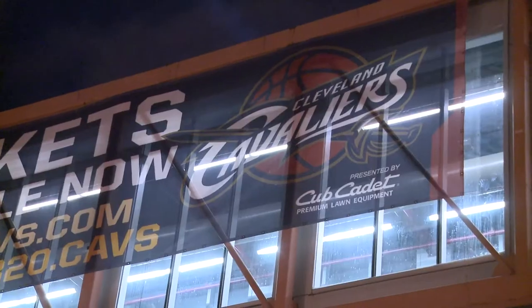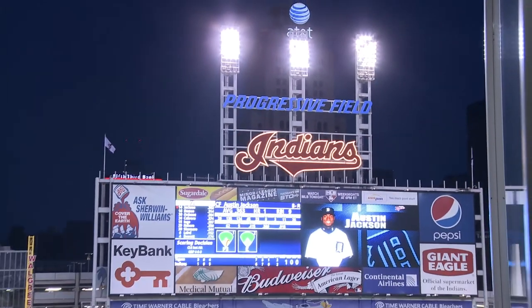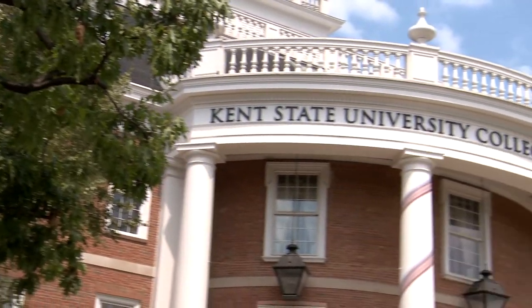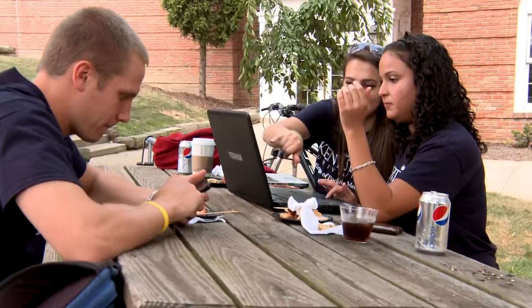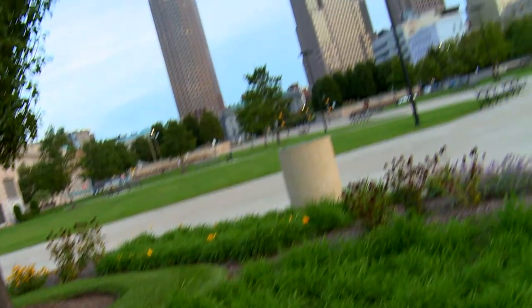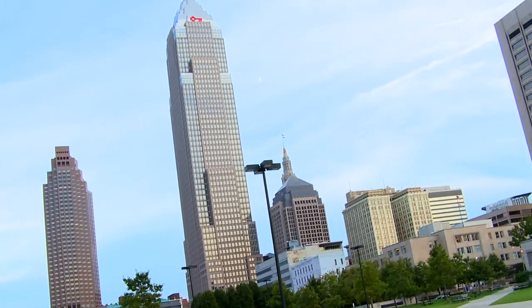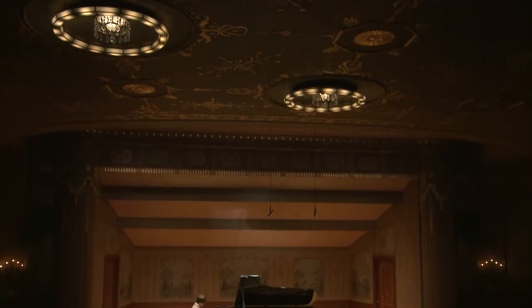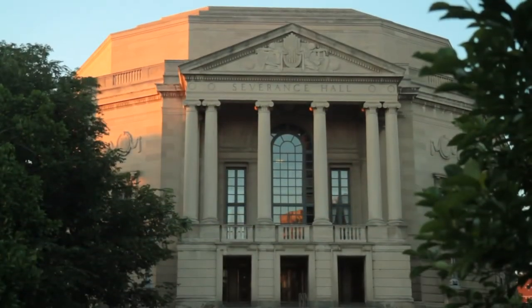The nice thing about Cleveland is there are three professional sports teams, so there's a lot of tailgating activities that our class officers organize for us to get together and have some fun on the weekends. On campus we have more of a small town vibe, which is great because Independence is a small town — but Cleveland is only a ten-minute drive, and there you can see performance shows, the orchestra, and we also have great eateries like Little Italy.